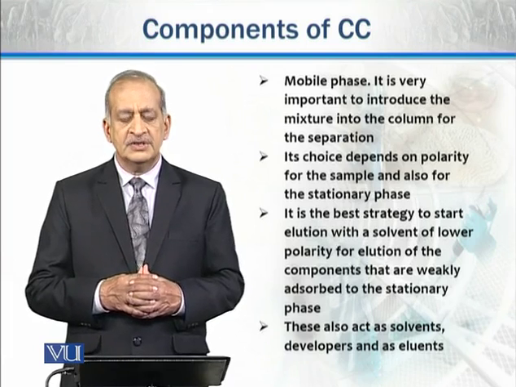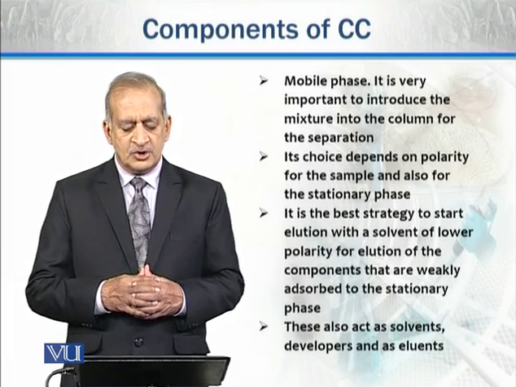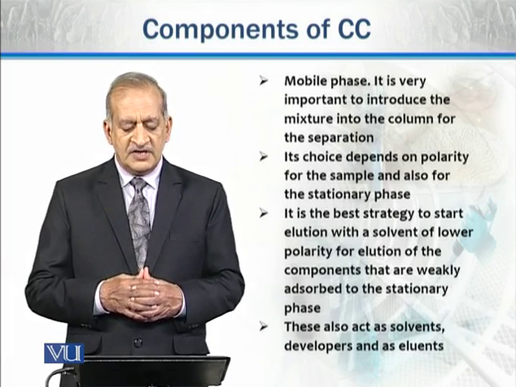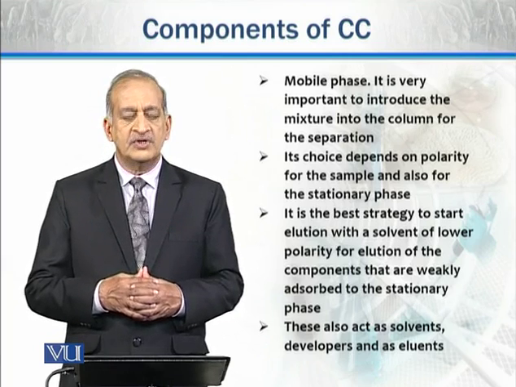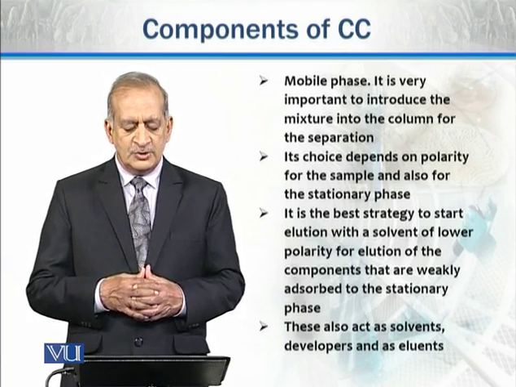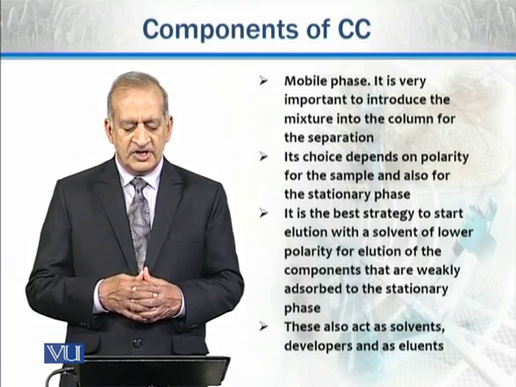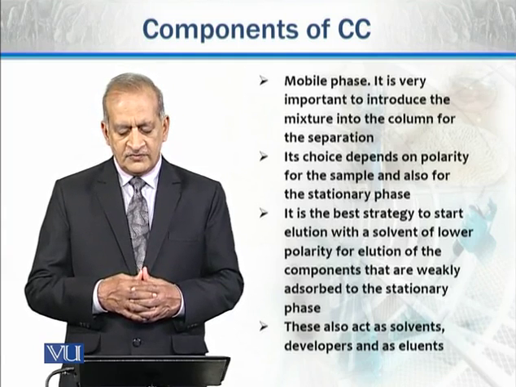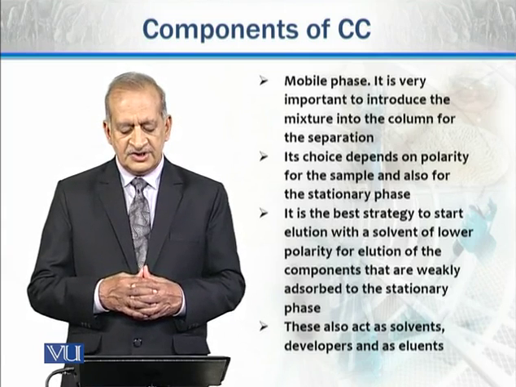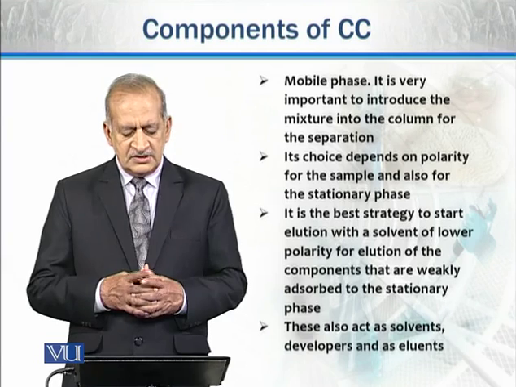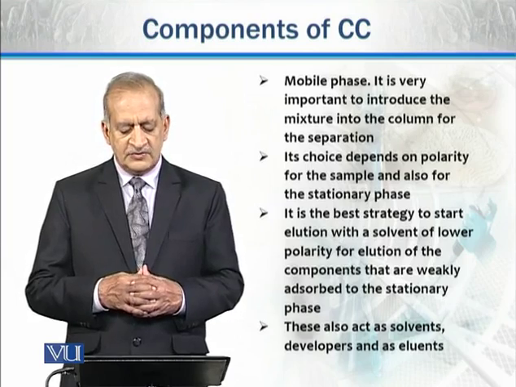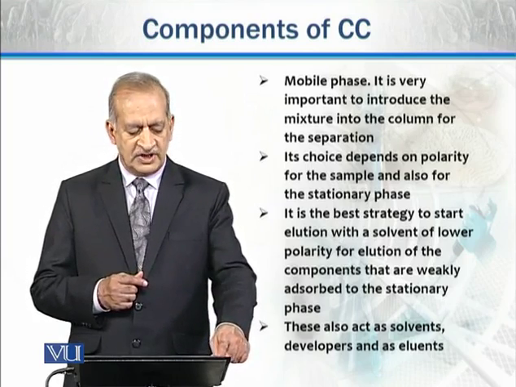It is very important to introduce the mixture into the column for the separation. Its choice depends on the polarity of the sample and also of the stationary phase. We have already discussed it is the best strategy to start elution with a solvent of lower polarity for elution of the components that are weakly adsorbed to the stationary phase. The mobile phase, or the solvents which are used, are also known as developers and as eluants as well.